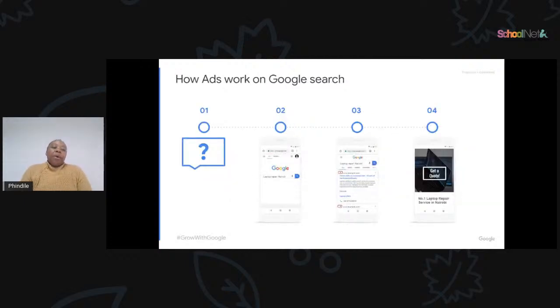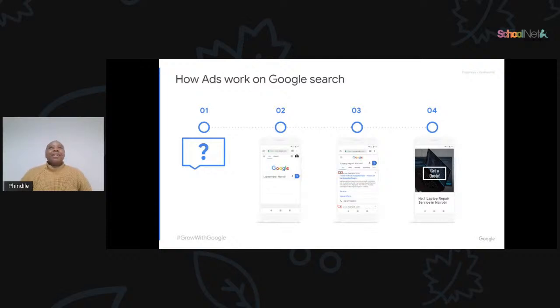Let's look at how ads work on Google search. It all starts with a question, or maybe a need or desire for a person. The main reason people go online and search for something is that they have a question that they need answered, or they need something, or they desire something.